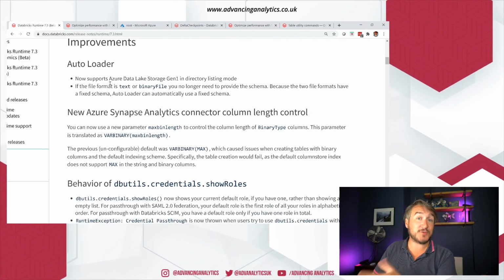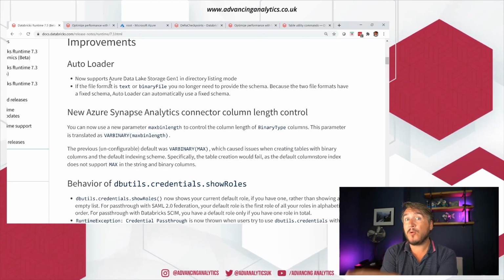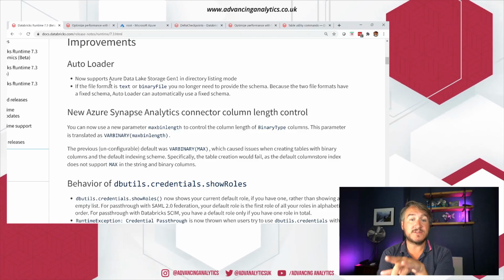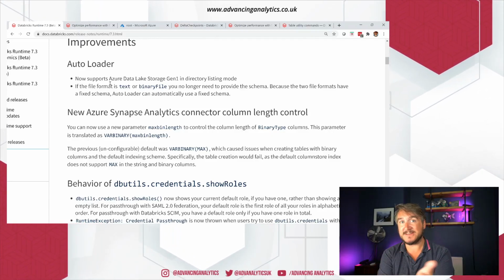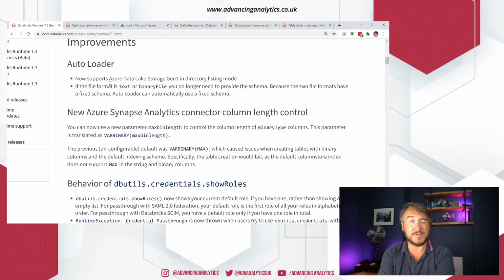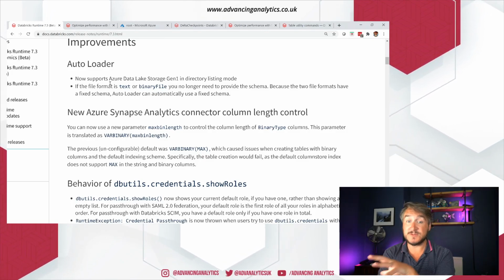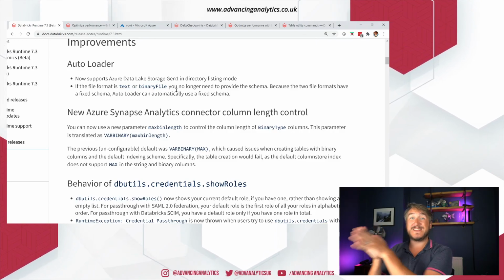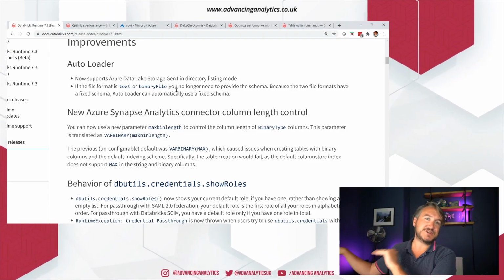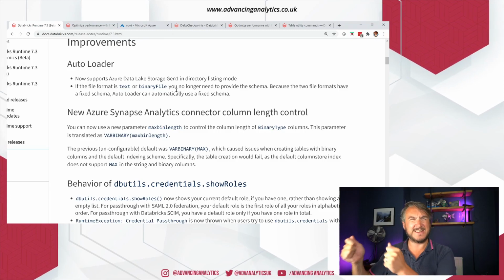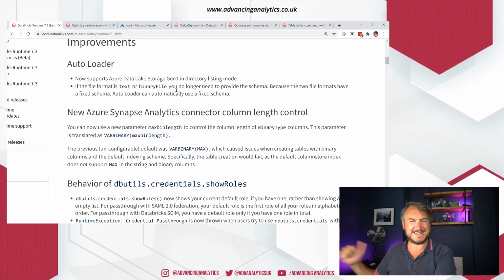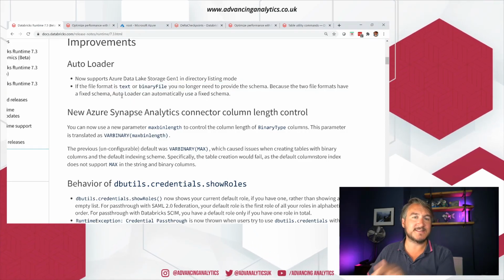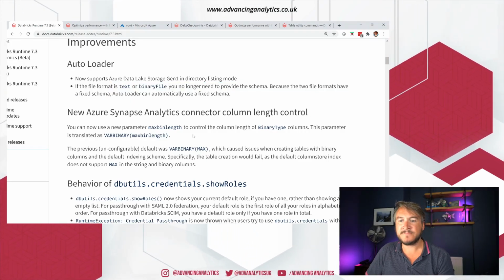One thing forward is Auto Loader. So if you're on an older version of Data Lake Store, if you're using Data Lake Store Gen 1, then you can now use a directory listing mode on top of it. So you can be pulling data a little bit more efficiently from Data Lake Store, which is cool. And there are a few people having problems if you're reading from text or binary files, having to give it a schema, whereas you don't know the schema because it's text. So they improved that. That's a little bit neater in terms of pulling data across.